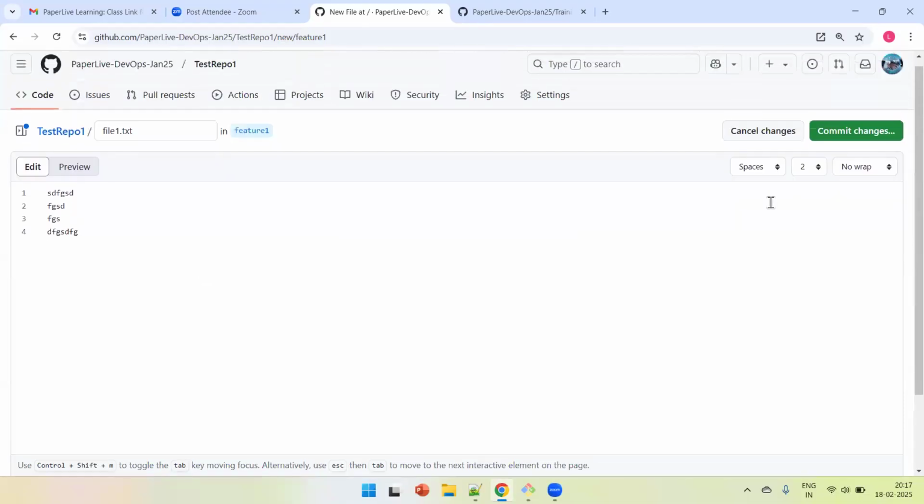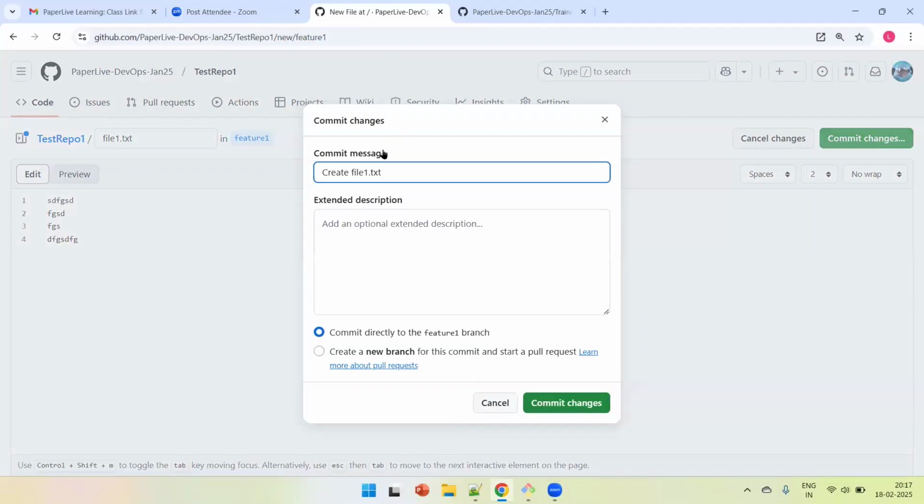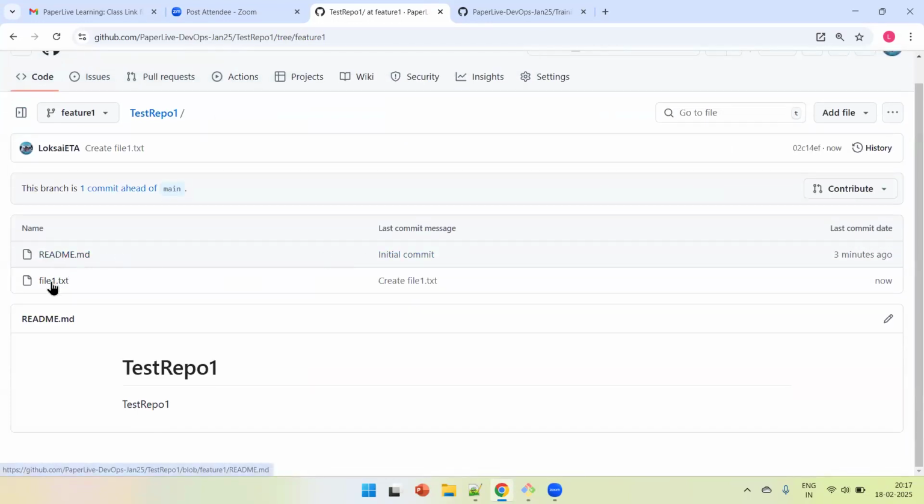Once the changes are ready, you can click on the commit button to commit the changes. It will ask for the commit message, and by default, a commit message is generated. If you're okay with this, just click on create commit. That's it. So now a new commit has been created in the feature one branch.